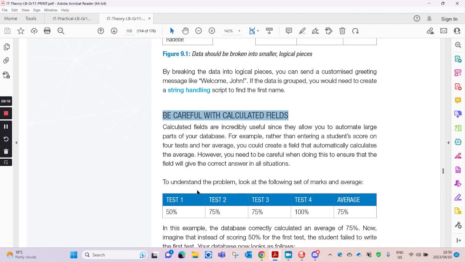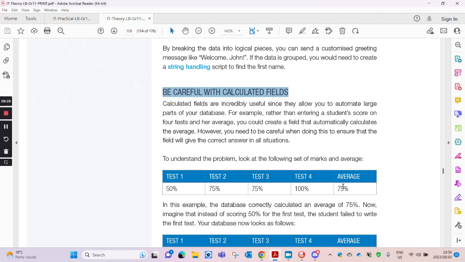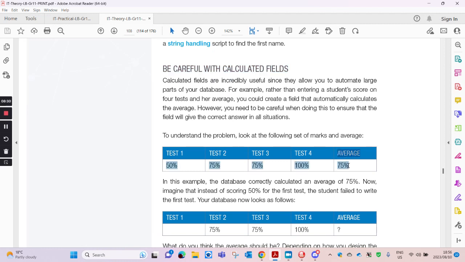I would have penalized them quite a bit marking their PATs because they've got calculated fields. You don't want to store, in this case, average as a field, because average you can calculate from these 4. Because you're storing these 4, this one is a calculated field.